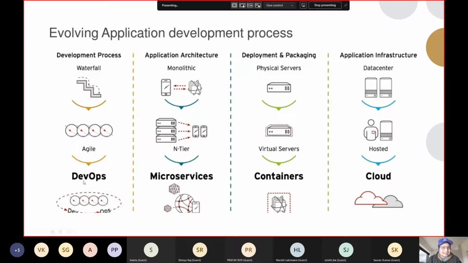Apart from that, the latest shift that we see is the DevOps shift. What do we mean by DevOps? When you're working in an organization, you will find a team called the developer team, while there will be another team, the operations team. The developers develop applications and then transfer those applications to the operations team, while the operations team works on them, deploys them on all the servers, maintains them, and does all this work.